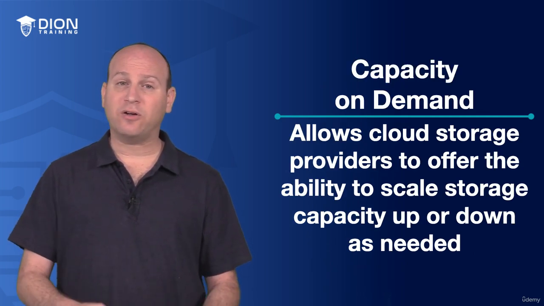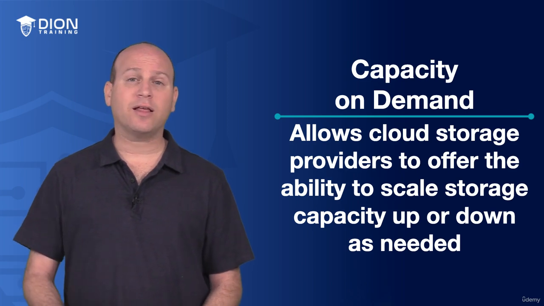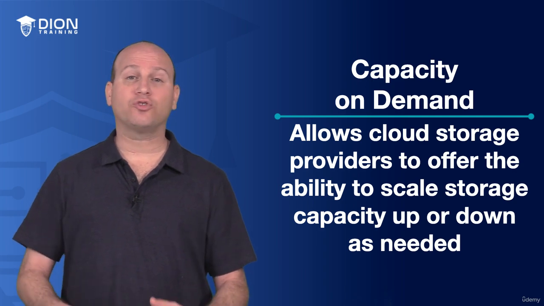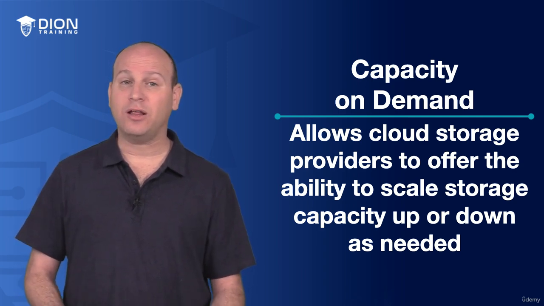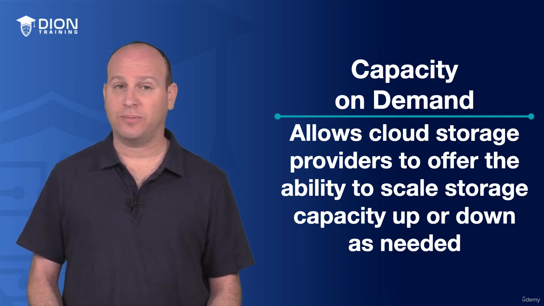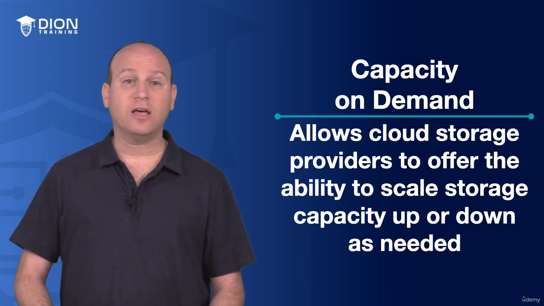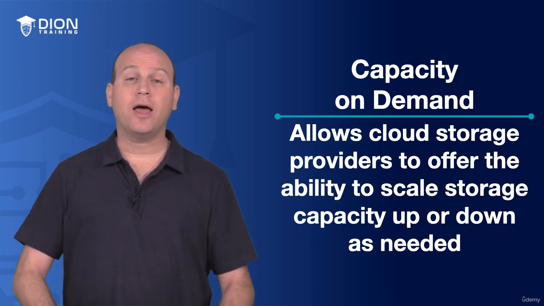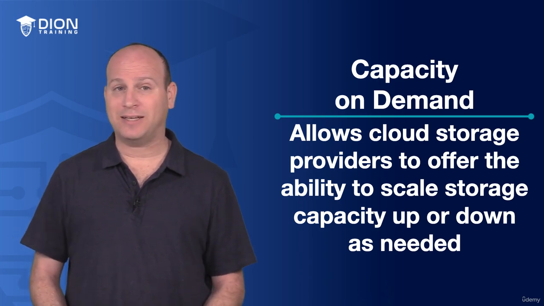Capacity on demand is the final cloud storage feature we're going to discuss, and it allows cloud storage providers to offer the ability to scale storage capacity upwards or downwards as needed so that users are only using the storage they actually need and are only paying for that storage that they're using. This can be really useful for businesses that have fluctuating storage needs so that they're not paying for unused storage capacity.